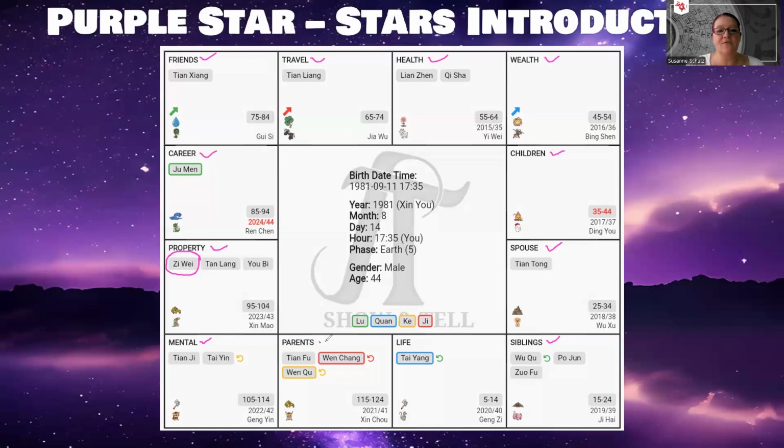And then lastly, if the Ziwei star appears in the parents' palace, then it's very likely that you have a father who is fairly dominant, not in an aggressive way, but dominant. He has a very strong character, very strong opinions, and you're influenced quite strongly by your father and his expectations.